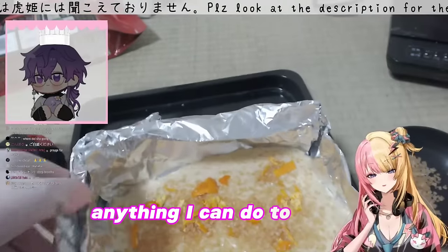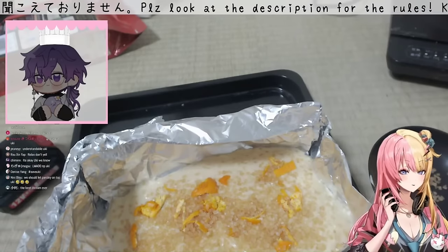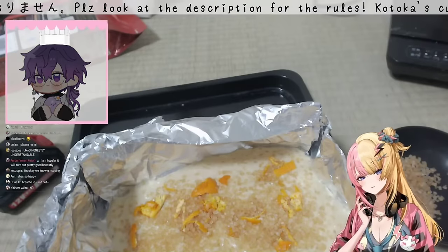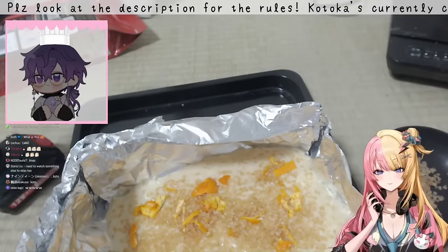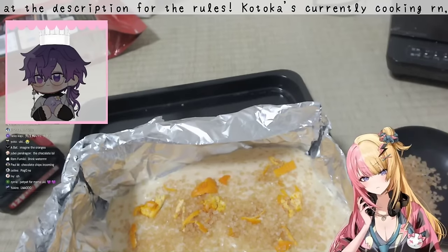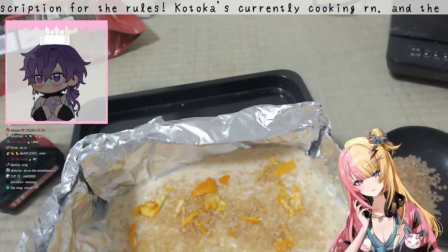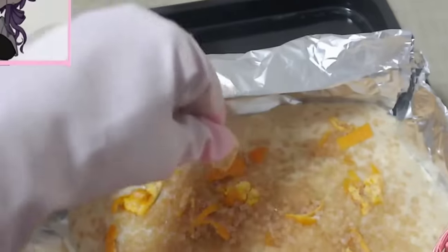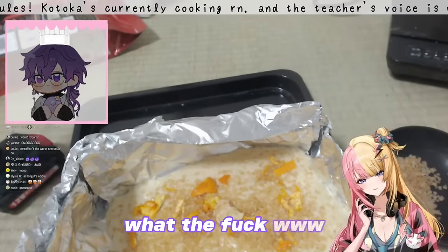Is there anything I can do to make this taste better? I'm gonna krill her if she does anything stupid. Oh! Uki, we forgot the cereal! I probably forgot. Honestly, if she puts cereal on top, fine. Whatever. What the heck? There.